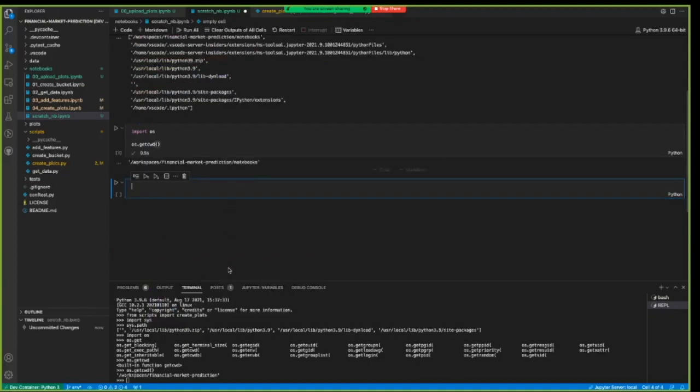So here my path includes, I'm in the folder notebooks. Here I'm just in the broader folder for the project. So if Python were to search for a module called scripts, I can't remember the order, but what will happen is that it will search in your current position and then also in its libraries folder.